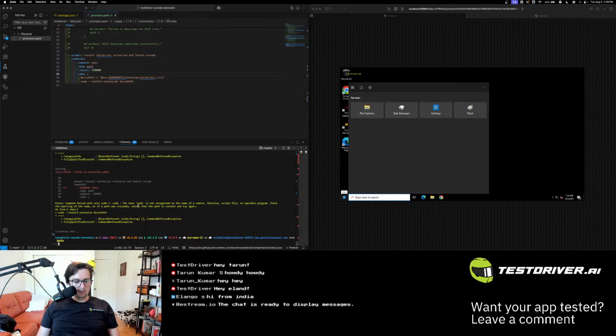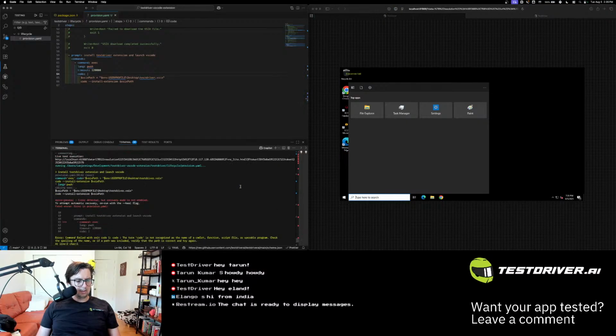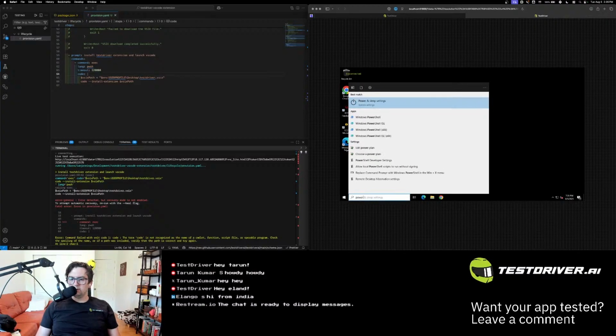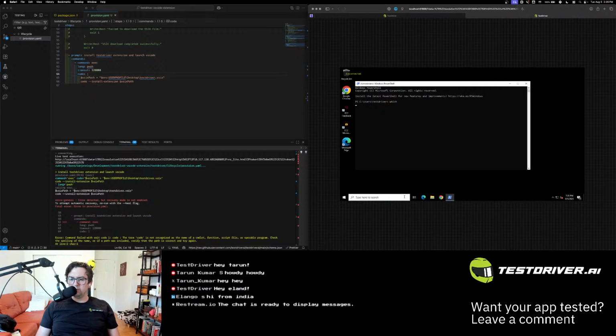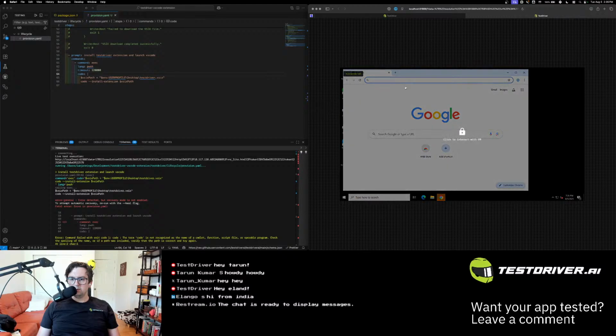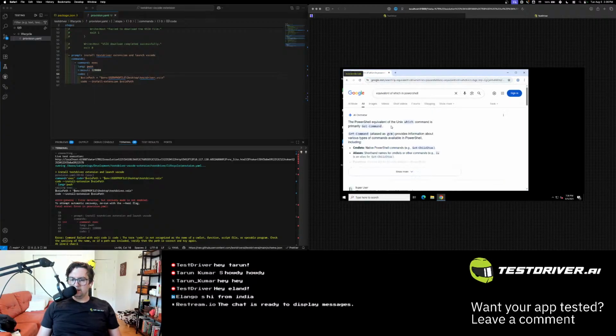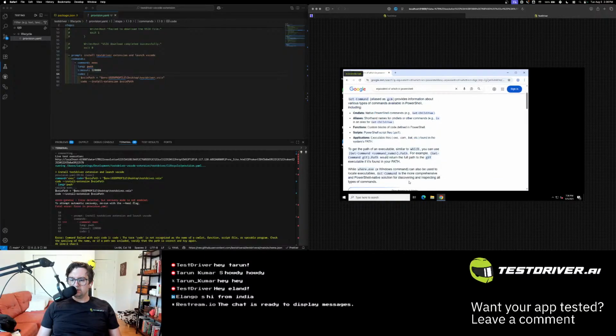It didn't work. Code is not recognized as the name of a cmdlet, function, script file, or operable program. Okay, so that makes sense, kind of. So let's see how we can figure out what Windows PowerShell. Does Windows have which? Yes. Okay. So we need to find out where that is, the equivalent of which in PowerShell. Get-Command.